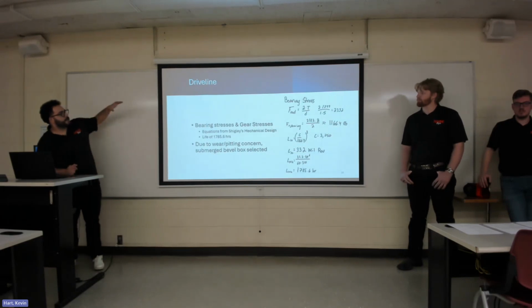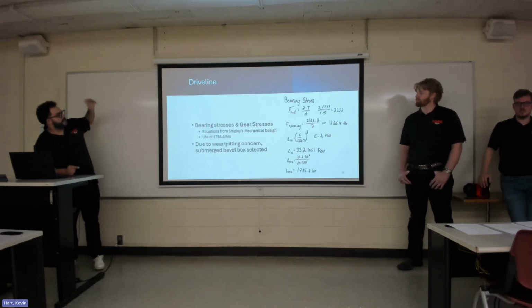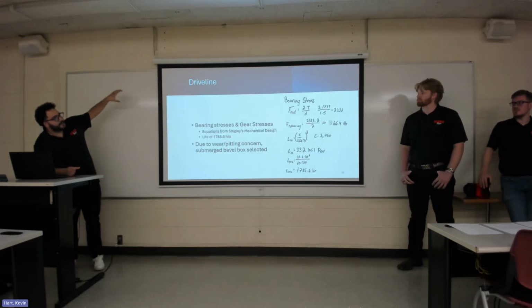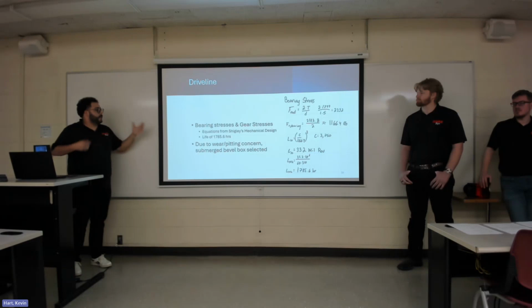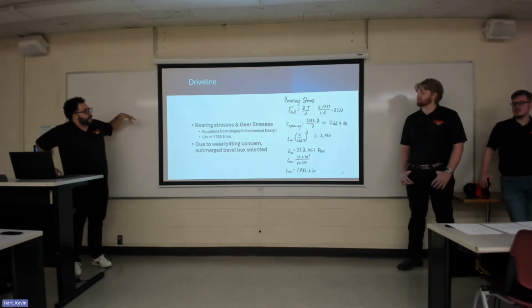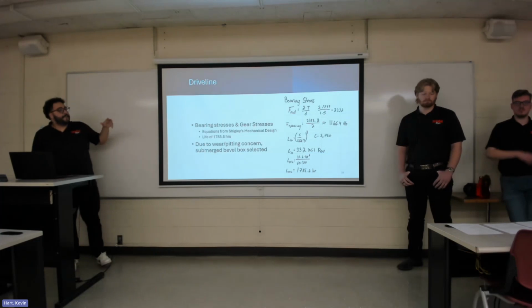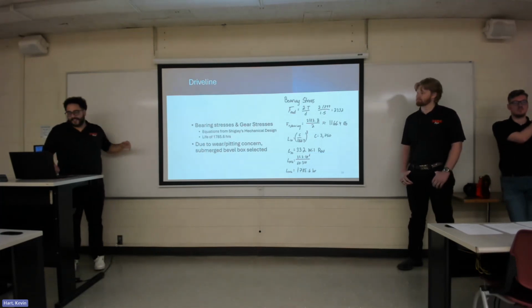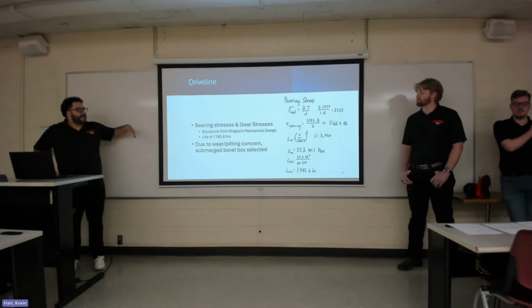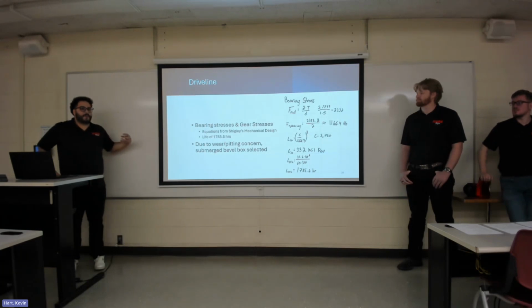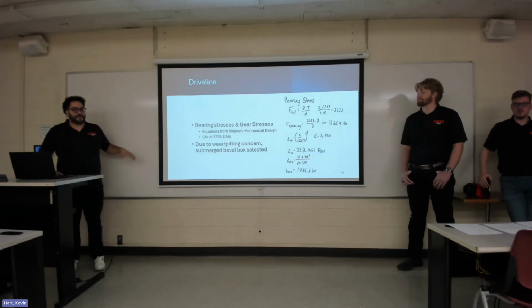And then I just did some initial bearing stresses. These are using the estimates from the initial code that I had written. They're going to have to be redone, but it does reference equations from Shigley's Mechanical Design with a bearing life of around 1,700 hours or 1,785 hours, which is perfect within our spec. And then due to pitting concerns, I also did gear stresses for the front bevel box. I think it might just be because I was using a really cheap gear and it wasn't hardened. So due to that, we're going to have a submerged bevel box, but moving forward, we'd like to have a better gear.